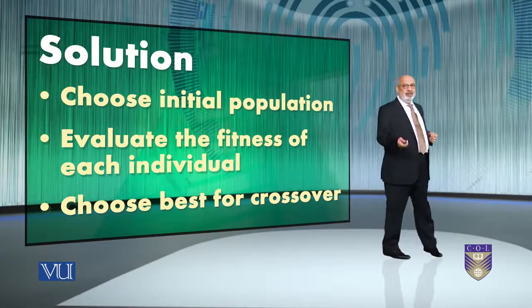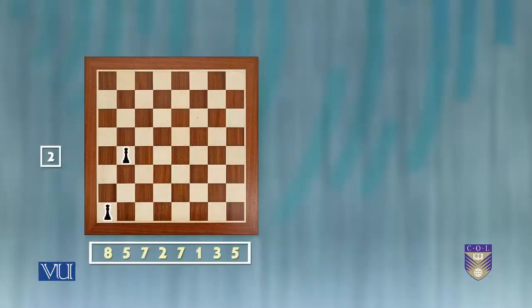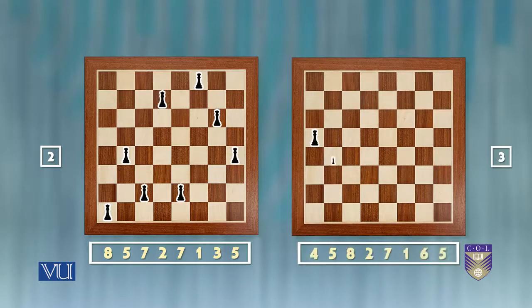So suppose individuals or board positions are chosen for crossover. On the left, you have one board position. On the right, you have another board position with queens placed as they are, as you can see. The board on the left says 85727, meaning column-wise, what is the row location of each queen. So just to reiterate, if you look at the one on the left, it says 857. The 8 means in the first column of this board position, you have a queen in row 8. 5 means in the second column of this board, you have a queen in the 5th row, and so forth.